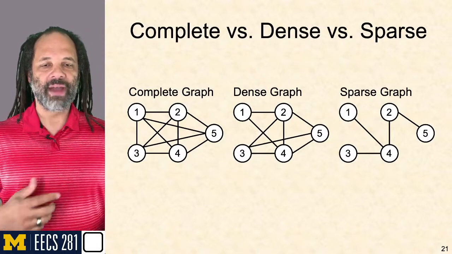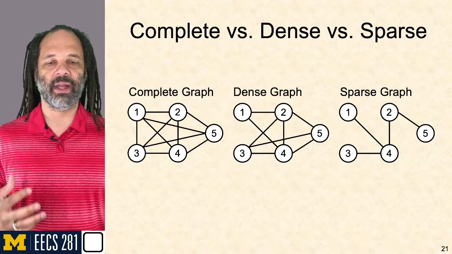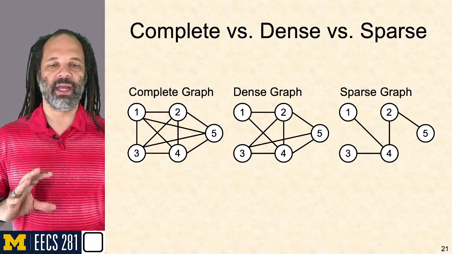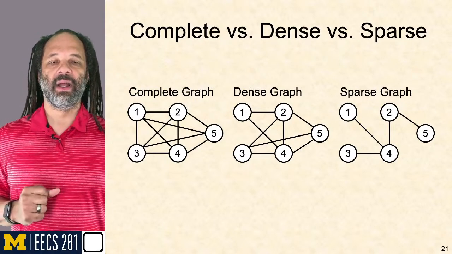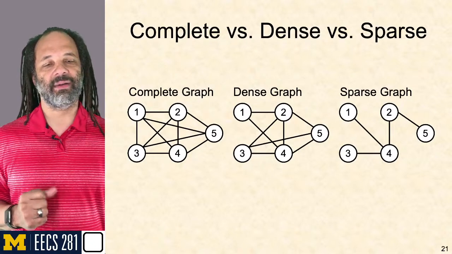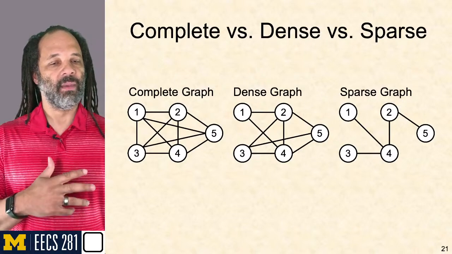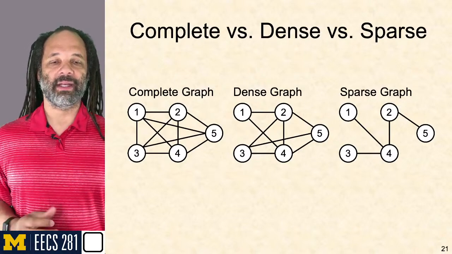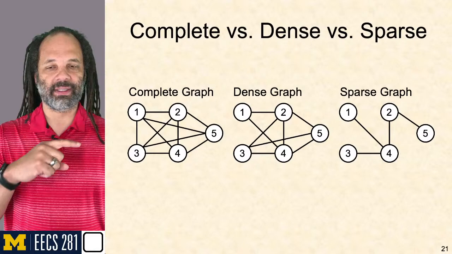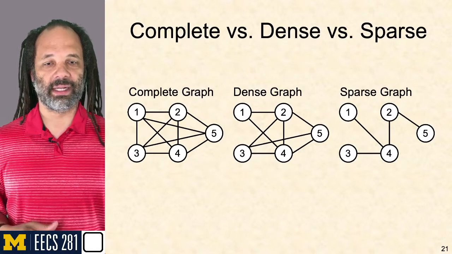In the middle, we've got another dense graph here. And like I said, this one's a little bit harder to see, but there's quite a few more connections there than the one on the far side there, where you see that sparse graph. On the sparse graph, each one of those is connected to about 1 or 2 of them. 4 is connected to 3, but most of them are not connected to very many. So that's a sparse graph. In the middle is dense, and then this one here is complete. A complete graph is where every node is connected to every other node.